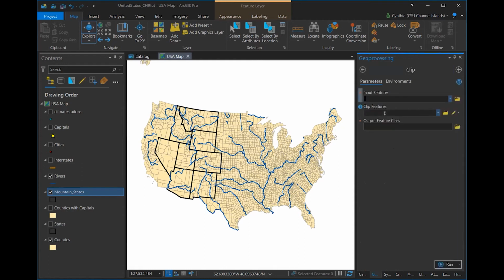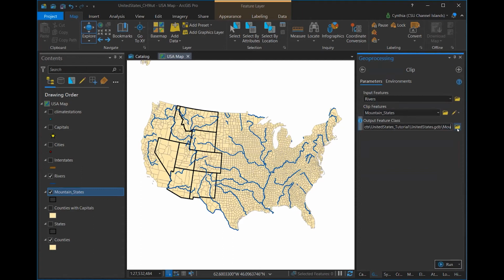Clip. So for this, our input features are rivers. Our clip feature is mountain states. And I'm not going to accept this default output. I'm going to rename it something I want.